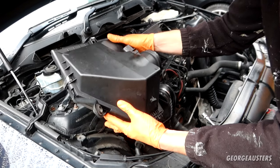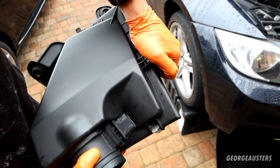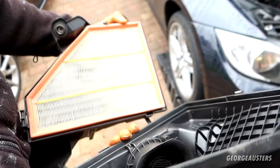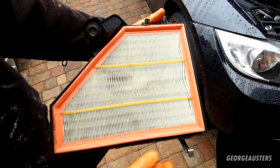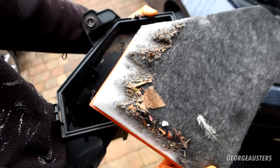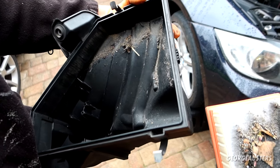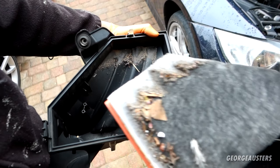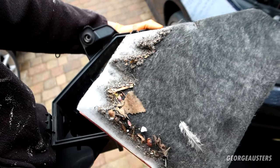Should lift out then. So we'll open up the airbox itself. Just lift up these clips. See, lid off. Let's have a look at the state of this air filter. Yeah, see, this is exactly why you need to clean out your airbox. I haven't even seen in here, but yeah, this usually is the case. People, for whatever reason, never seem to clean this out. They just swap over the filter and you're still left with all this crap in the bottom of your airbox.